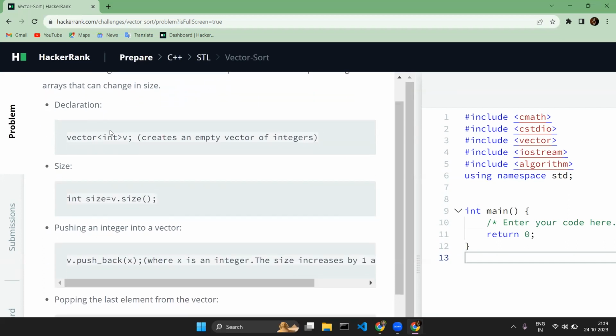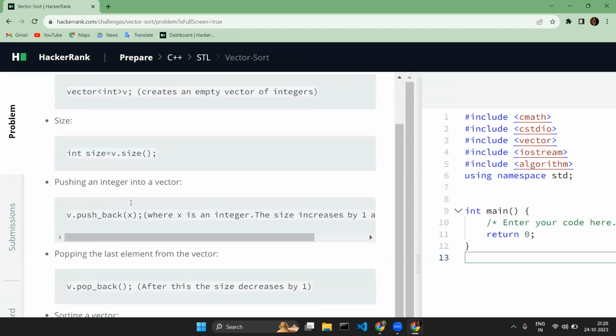The declaration of a vector is given by the vector keyword followed by the data type, like int, char, float, double, string, whatever it is. Then we specify v as the vector name, which is the identifier, and we can get the size of the vector directly by using the size function. Vector name dot size will return us the size of the vector.